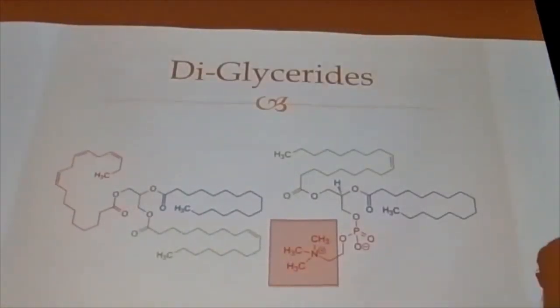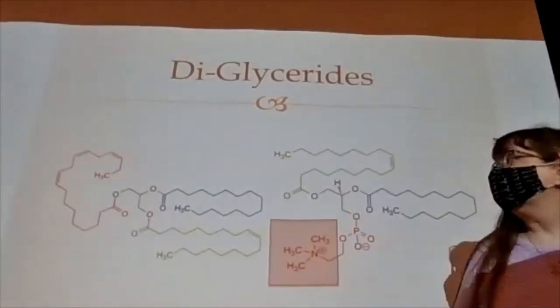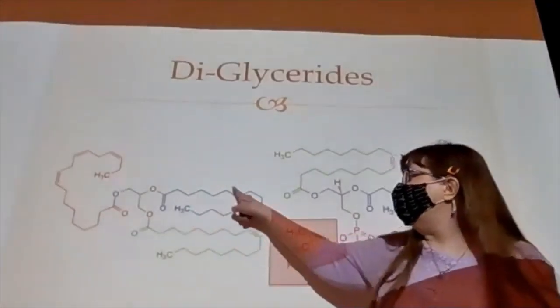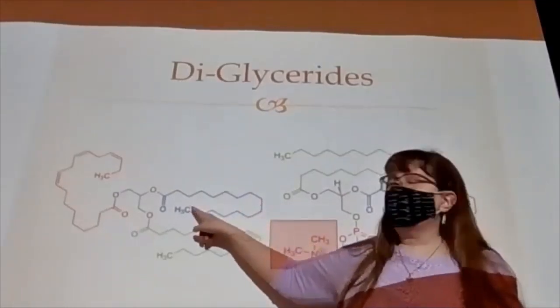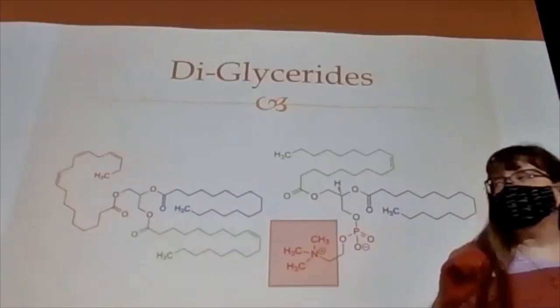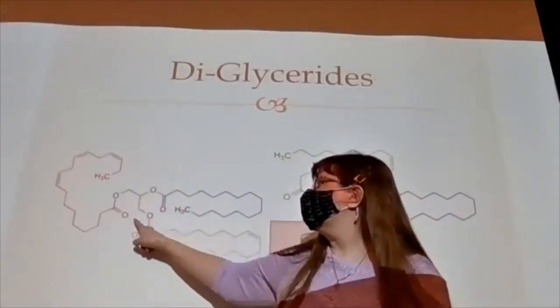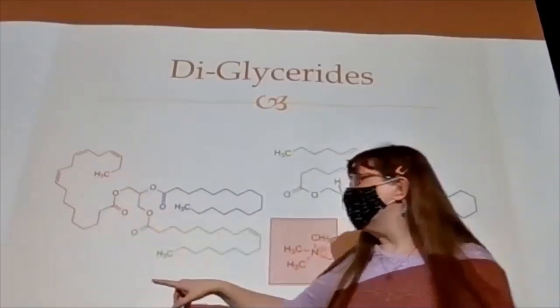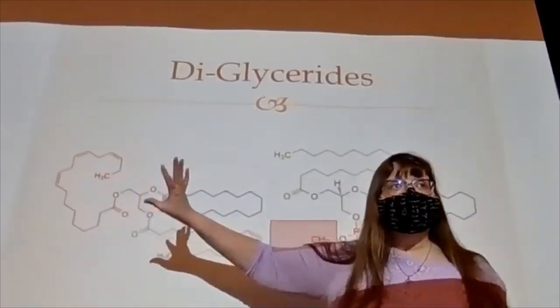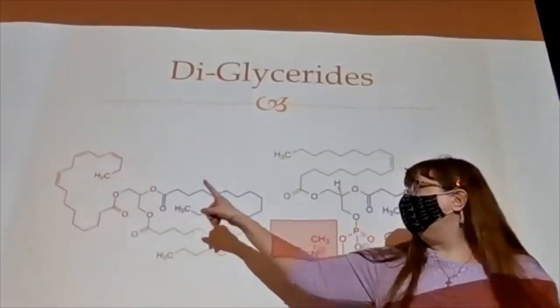So one of the first lipids that we talked about was triglycerides. And so we said with triglycerides, we have these chains of fatty acids that attach themselves to a glycerol molecule. And when they do, the hydrogen that's part of that glycerol goes away and we get these ester linkages. So this is an ester, this is an ester, this is an ester. And so this molecule on the left here has 3 fatty acids shown in blue, green, and red.